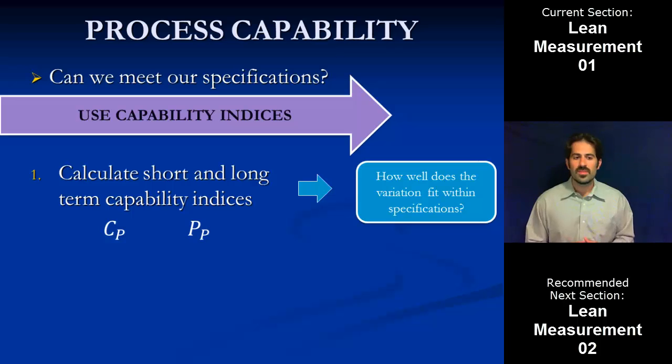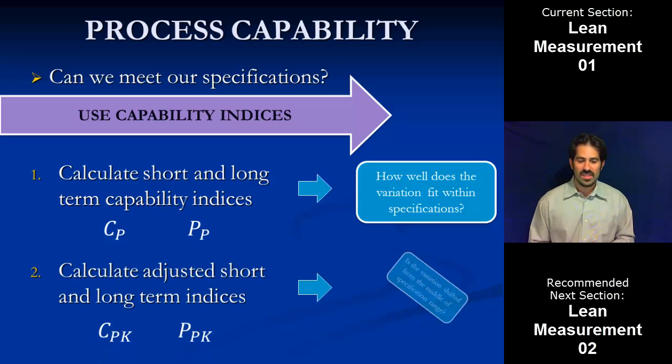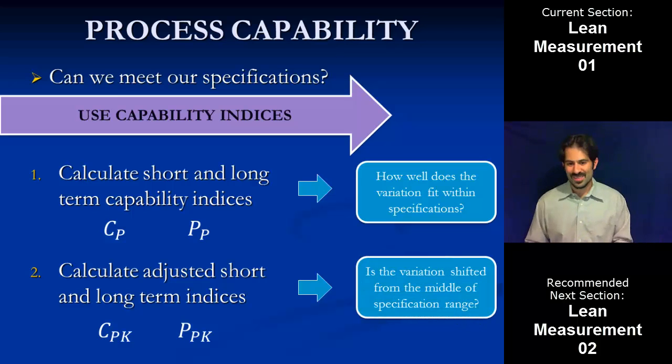So the short and long-term indices, the Cp and Pp, tell us how well our results, based off the data we're collecting, predict how well our process would fit within that range. Can we say consistently, yep, we can make those parts? Or those numbers are going to tell us we're going to struggle to make those within that range. We're going to have 10% of them liable to be bad. We'll have to throw them away, right? That's the value of those. Then we've also got adjusted versions of these indices, right? Short-term variation and long-term variation.